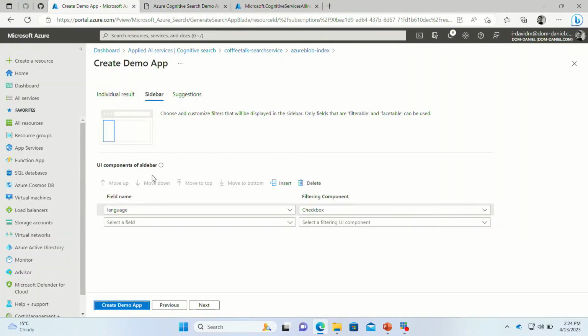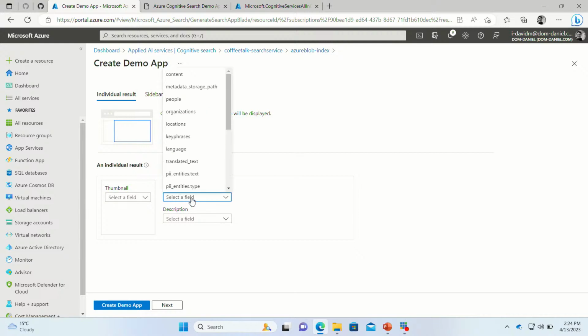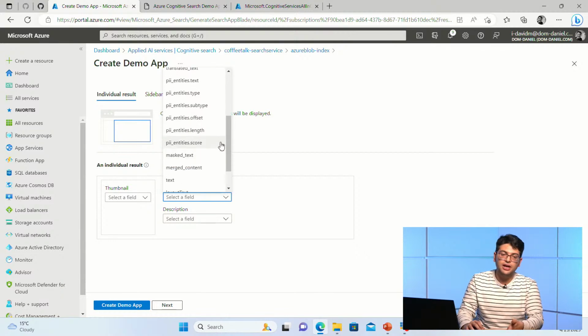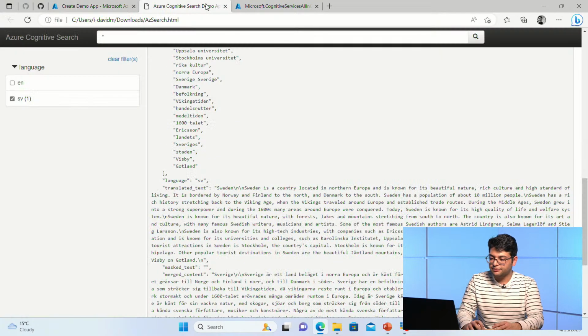You can, of course, play with this individual result, like putting title or people or language here. But the more fields you have, the more you can play with this information. So this is very useful if you just want to get a hint of your data, your information, and you don't want to make any complicated things.